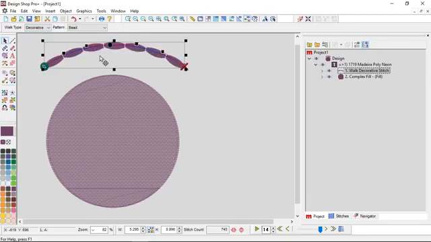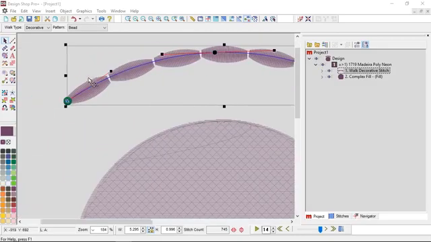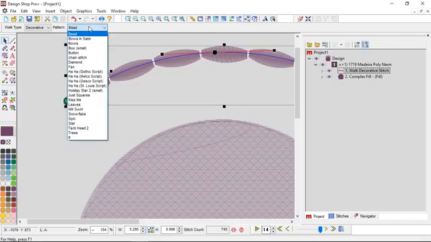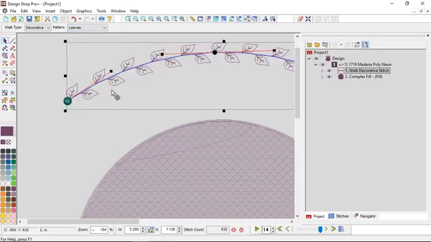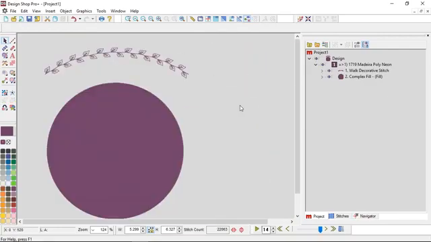Here we go. All right, so if I go into my stitch type, I can change my walk normal to a walk decorative. And what that does is it takes just this little motif and it repeats it along that path. And those decorative elements can either be satin stitches or walk stitches. You've got a lot of options with the pieces that make this up. And there are a ton of patterns in the software already that you can go choose from. So I could do leaves that follow along that path, and that's just a bunch of little walk stitches that follow along that path. So that's a walk decorative. It goes just along that path.